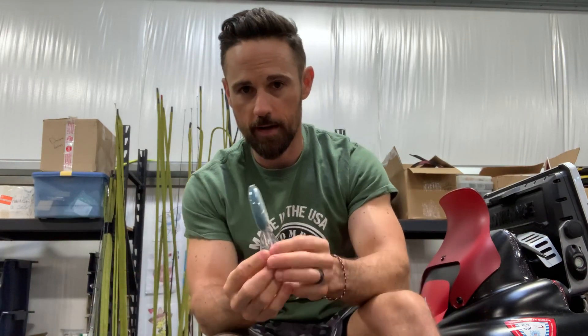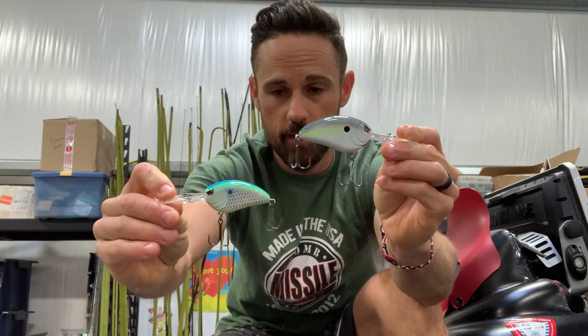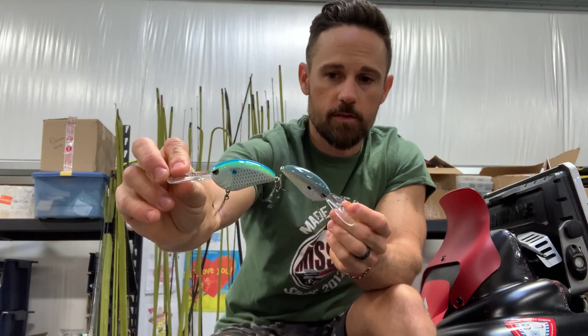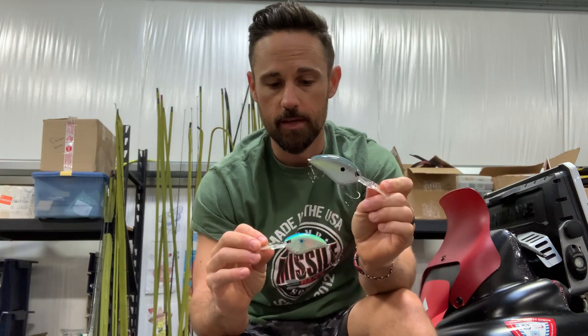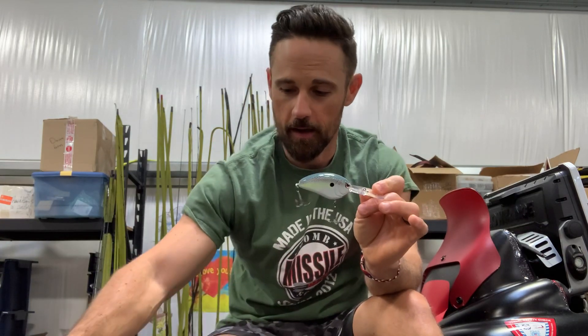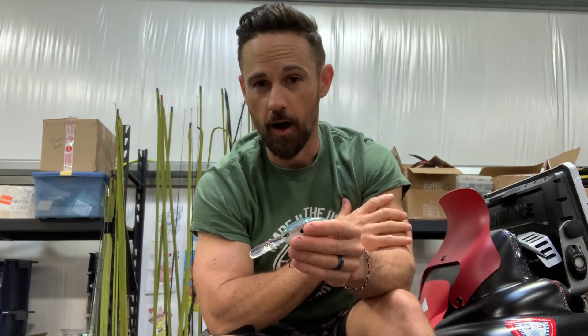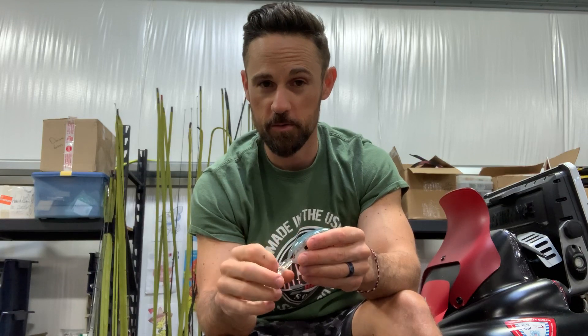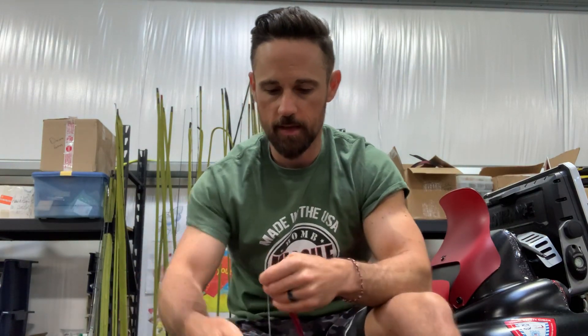A big question is which bait do you start with? I'm going to go through a few and give you my top two. I have to start with the Little John DD 70, and depending on the depth of the brush pile, I also usually have a Little John Baby DD 60. This one runs about 12 to 14 feet and the other runs about 16 to 18 feet, so depending on how deep that brush pile is, one of those two crankbaits is going to be in the right depth range. I'll sound biased because I designed the Little John DD's, but I know a number of top pros on tour that throw these in a brush pile — maybe not on ledges or other areas — but in brush piles because of the way that thing comes through them.